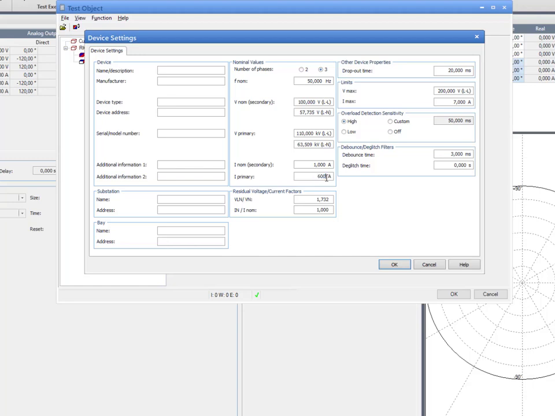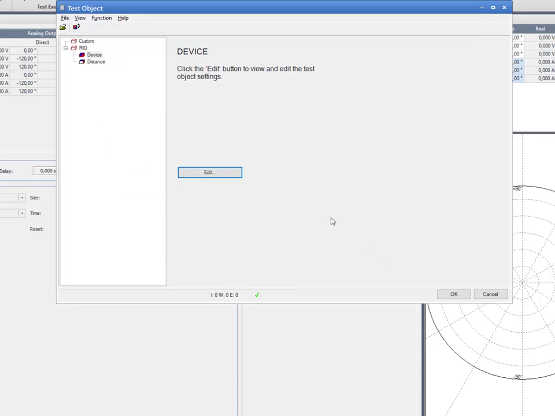The relay can withstand a maximum continuous current of 4 amps. The overload sensitivity is set to high for digital relays. We apply the default values for the filter function. You may wonder why QuickCMC contains a distance block when it is not a dedicated module for this specific protection function. This is because QuickCMC can use parts of the distance test object, like the impedance diagram or line angle, while testing distance protection. Now, we can export this configuration for future applications.